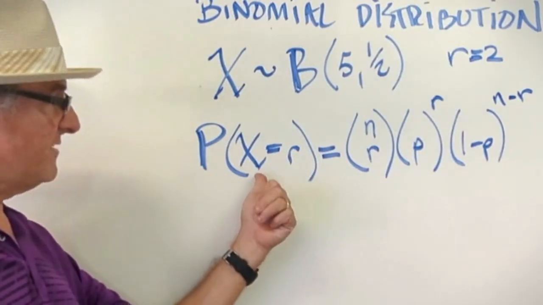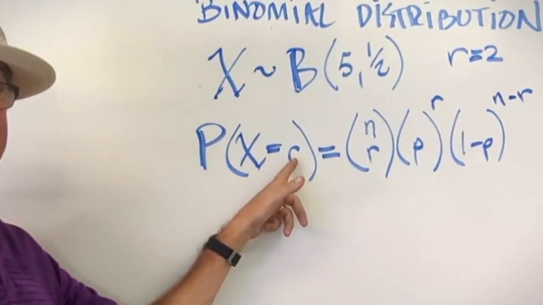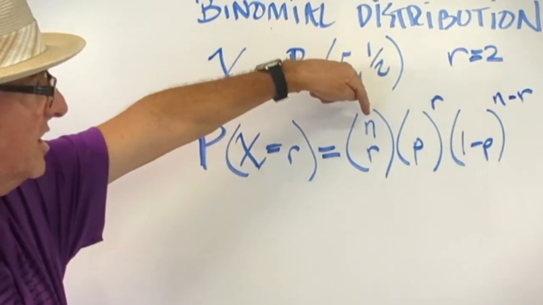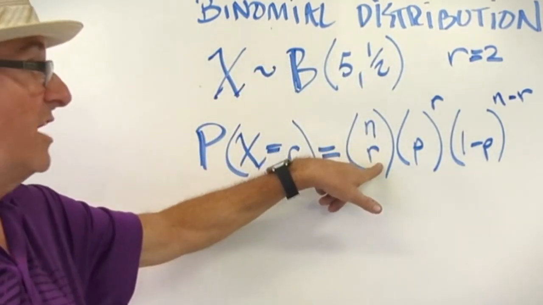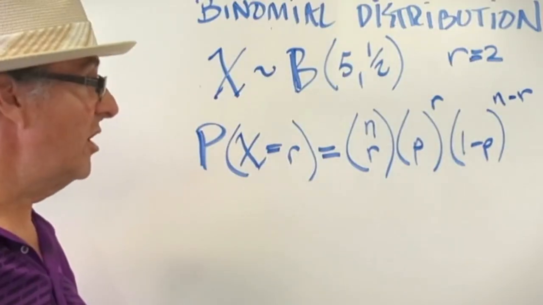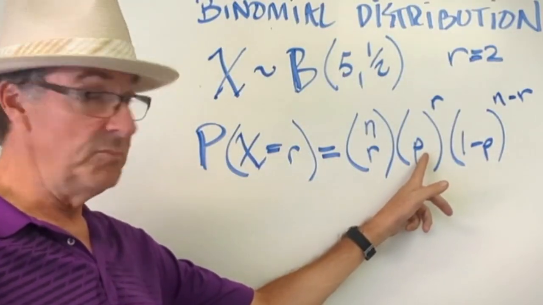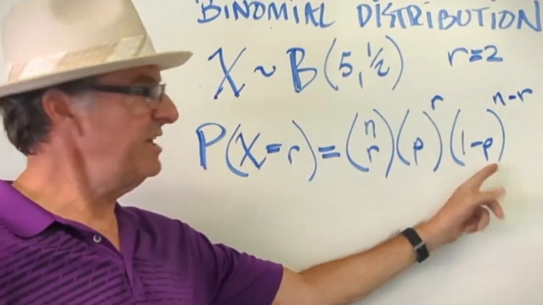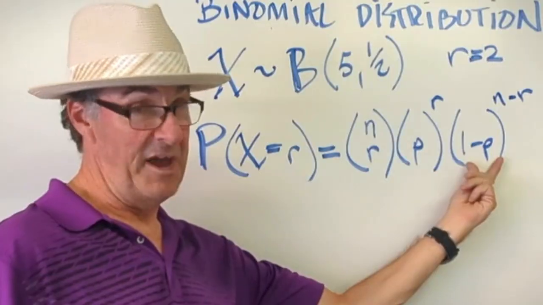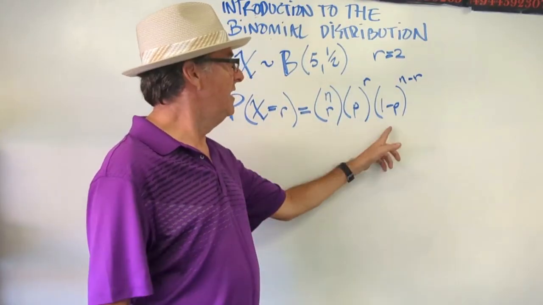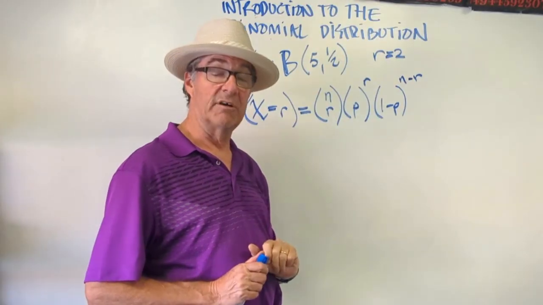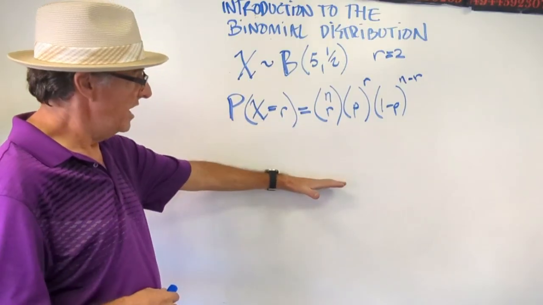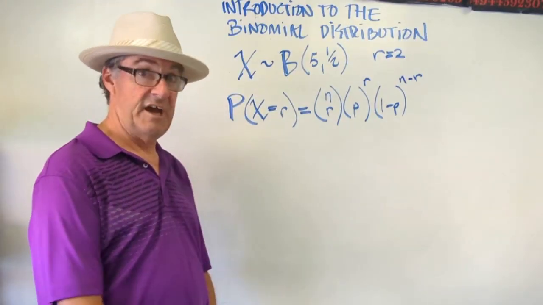The probability that random variable X has r successes, remember r from before was the number of successes that we got, is equal to the combinatorics, n over r, which you get from Pascal's triangle, or the formula that we did a couple boards ago, times the probability of success, little p, raised to the r power, times 1 minus little p, which is the probability of failure, by the way. Remember, both these probabilities have to add up to 1, raised to the n minus r power, okay? So you know all your variables now. So what I want you to do is pause the video and do the plug-in step for this calculation.